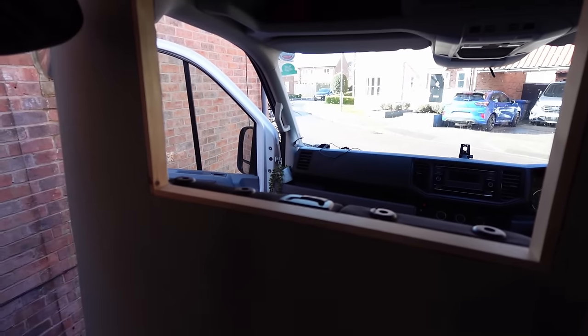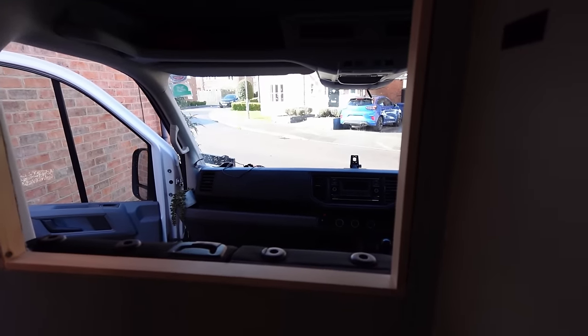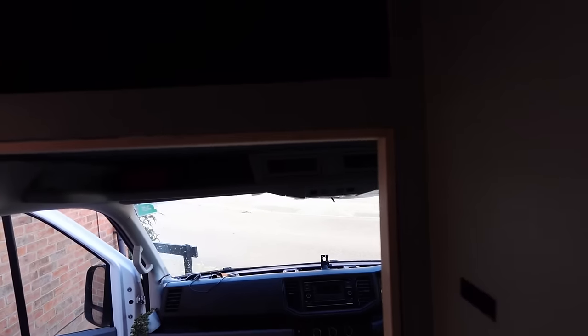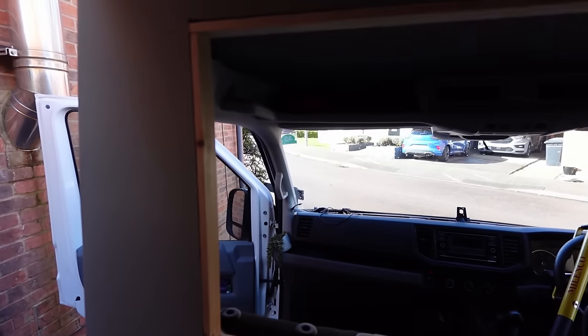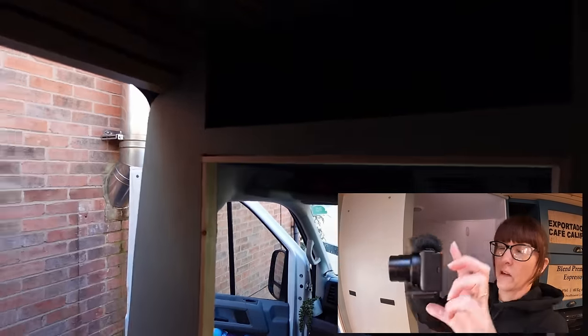Right, so what were we saying? We're going to be fighting over what footage to put in. So we've done the frame. We've tidied the carpet up on the other side. So now we need to make a wooden window frame and something across that bit, because that is so wonky, it's unreal.